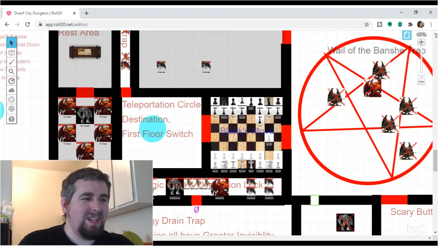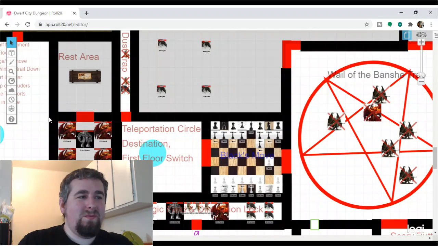I've got quite a few sessions to run with them, although it really depends on what they do. Then in here, this room, it's pretty straightforward. It's just 8 pit fiends and 2 iron golems. Pretty nasty room, in all honesty. It does lead to a dead end, but it's a rest area.